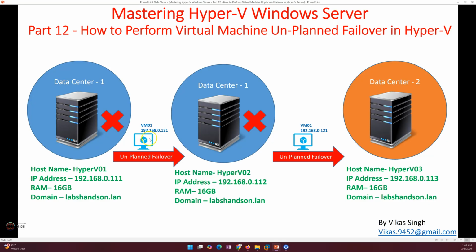So this machine is getting replicated to the same data center's Hyper-V host 2, and then extended replication is happening to data center 2 with Hyper-V 3. These are the primary data center hosts, Hyper-V host 1 and Hyper-V host 2, and this we are considering as a DR site.